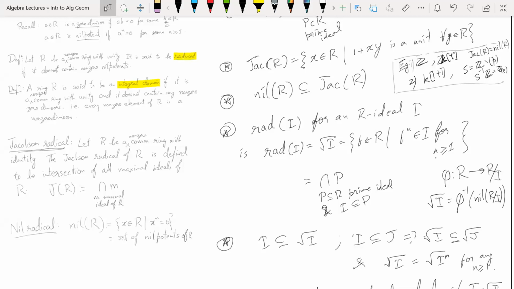Okay, so you are starting with something in the Jacobson radical and trying to show that it's in the nil radical. Yes. So start with some polynomial f(x) with coefficients in R, and suppose that f(x) is in the Jacobson radical. Then what does it mean? 1 plus f(x) is a unit. But how do you get that f(x) must be nilpotent? Because if a polynomial is a unit, then all the coefficients except the last coefficient are nilpotent. So all the coefficients of f(x) must be nilpotent.